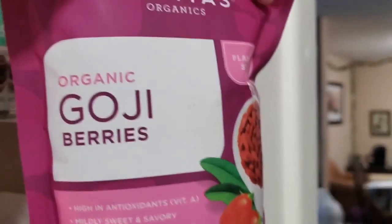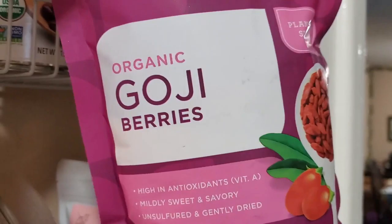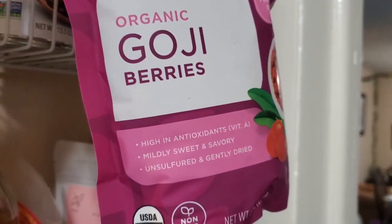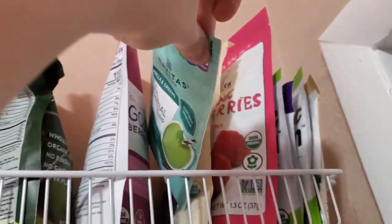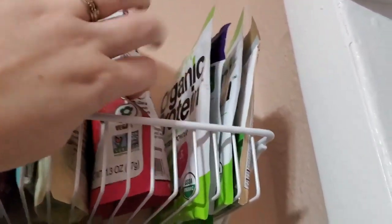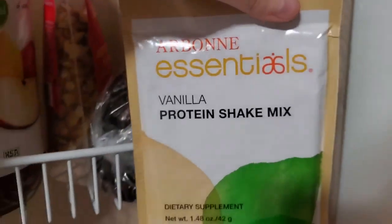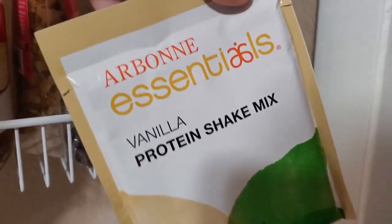We got some moringa powder. We have some goji berries. I throw these mostly in my salad, so there's just something easy I can throw in there, and they're packed full of nutrients, so they got a lot of great stuff in them. And then I just got this in my Vegan Cuts box. I have to figure out a way to use it. Got some dried cherries, dried raspberries. And this is a bunch of different vegan protein powder. This is the one I was talking about earlier that's in that jar. And this is vegan. In fact, the whole brand is vegan, so you should be fine to use it.